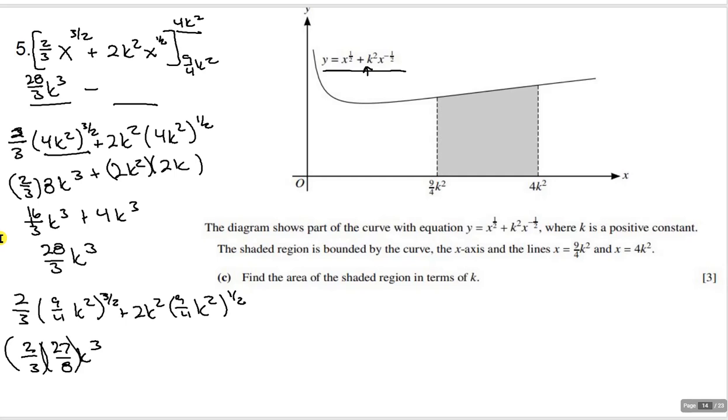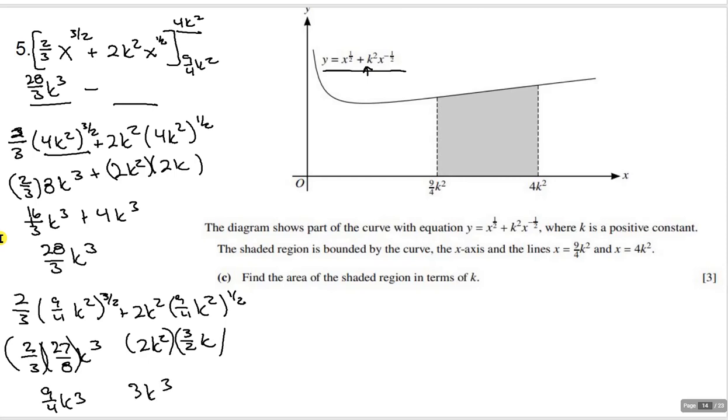And that's going to give me, well, when I multiply these, I'm going to get 9/4 k to the 3rd. And then here, when I do the same thing, this is going to be 9/4 to the half. You know, when I raise to the half power, it's like square rooting. So this is going to be 3/2. This is going to be k. I still have to multiply it times 2k squared. So 3 times 2 times 3/2 is going to equal 3. And so this is going to end up being 3k to the 3rd.